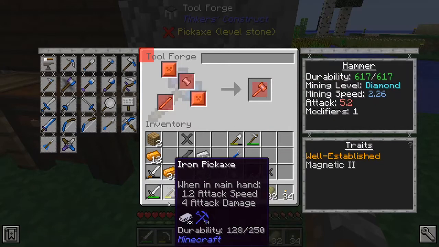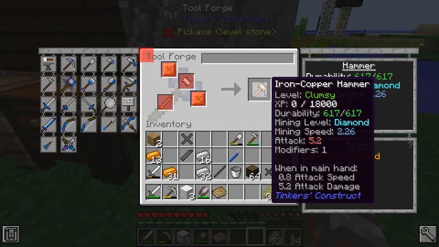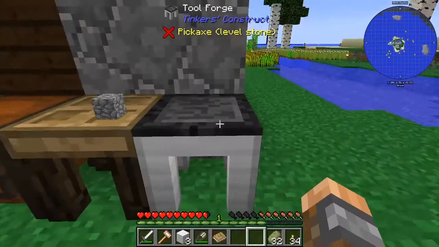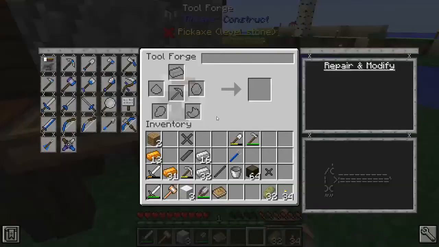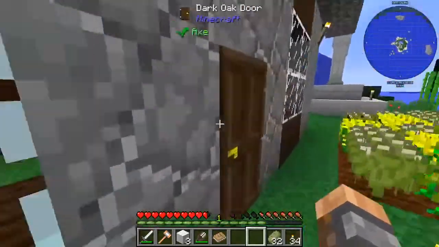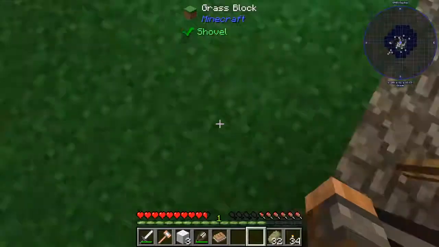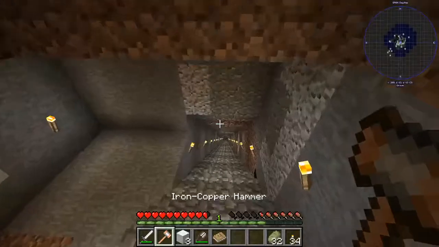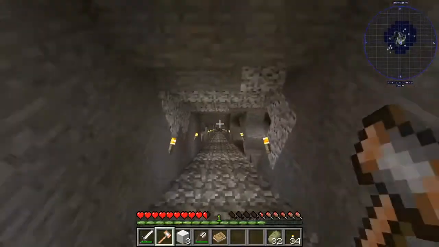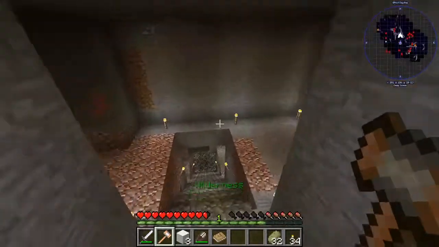It's not the greatest durability, obviously. An iron pickaxe has 250, so we are doubling an iron pickaxe. But if I'm not mistaken, if we run down here real quick, this is getting completely off topic now. Modifiers, I also think we have, yeah, we have one modifier. There's different ways that you can adjust a modifier. Modifier is the amount of extras that you can put on to the hammer. So I'm pretty sure we could have made a different head and it would have made something different, but obviously for right now this is fine.